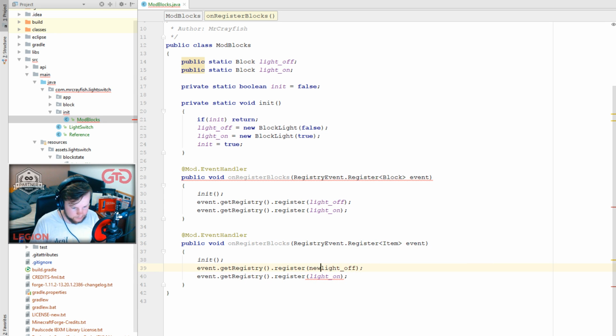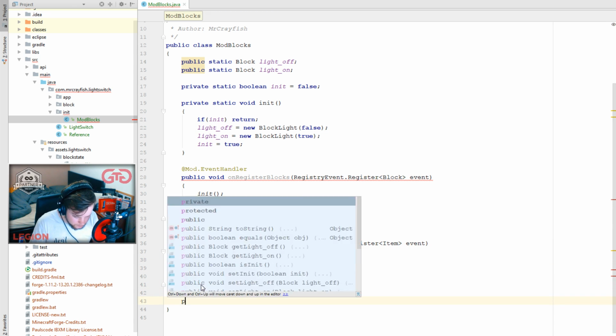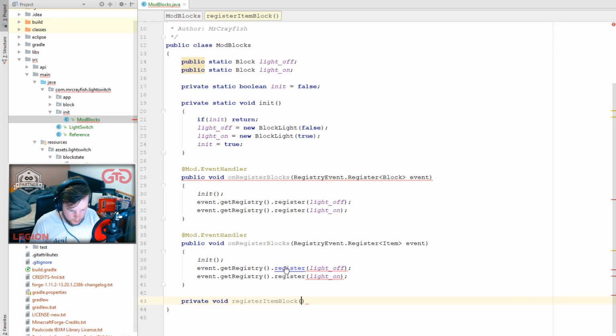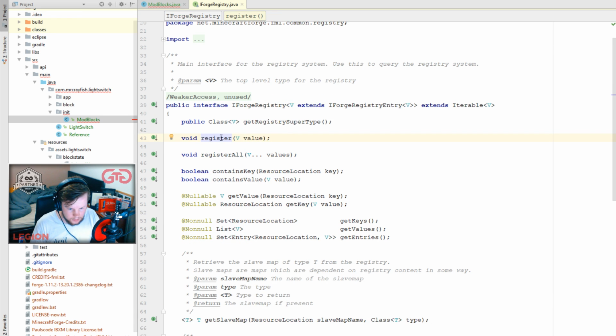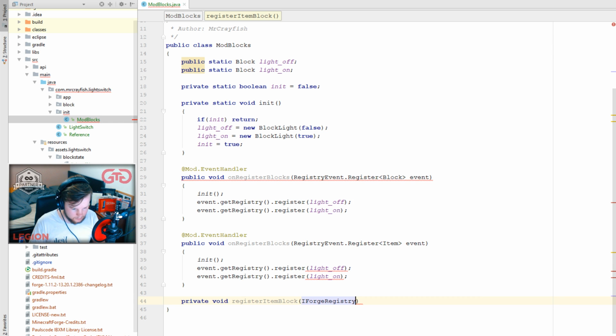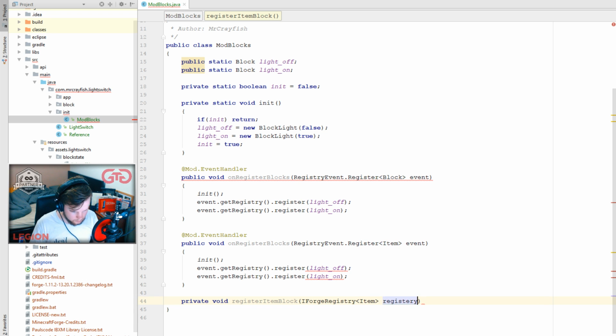New item. Private. What is this? Registry.